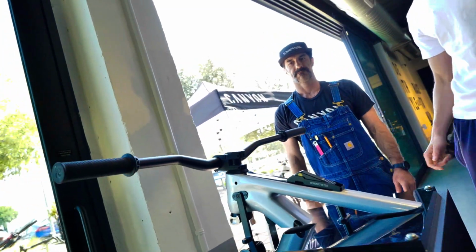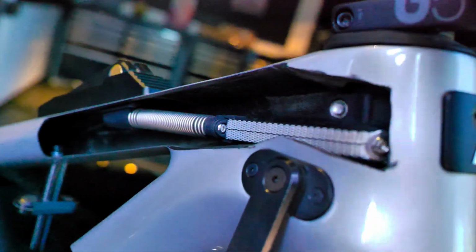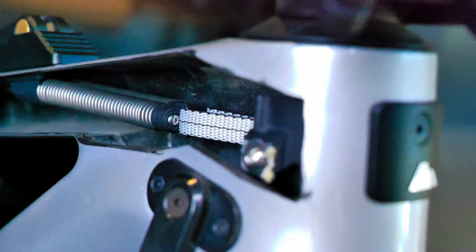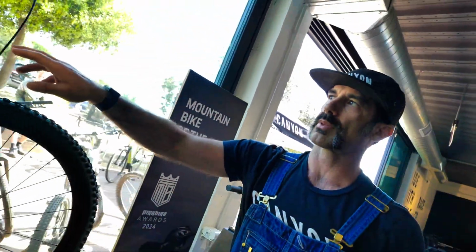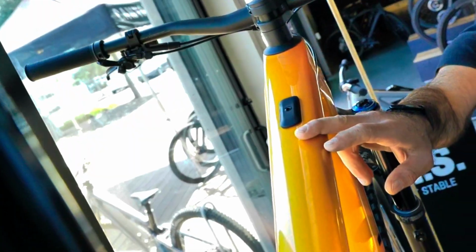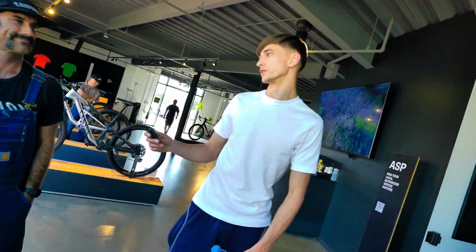Right, okay. So on the Spectrals, you can find these, if you want to come around here and show it, I don't know if you can see it there. But they have this inside the frame to keep the stability of the turning from the handlebars, which is pretty cool. I don't believe any other bike brand has that, do they? No, that's a Canyon exclusive. So right, okay. You'll be able to see right up here on the top of the bike. Yeah. It's completely adjustable. You can release tension, you can add tension, and then you can actually remove it completely. Right, all right. That's cool, that's really cool.